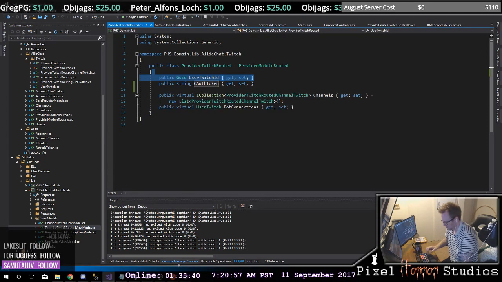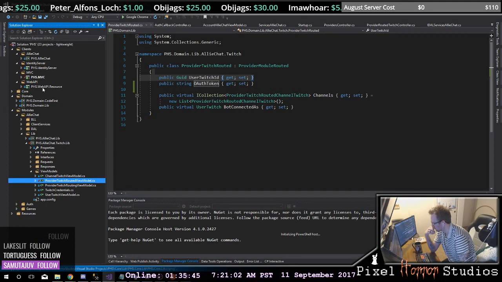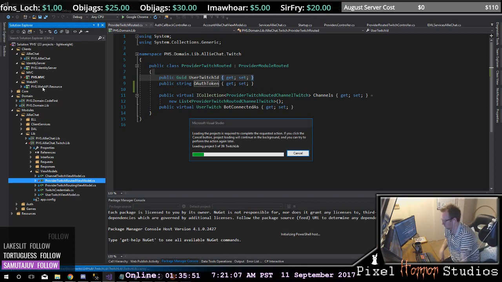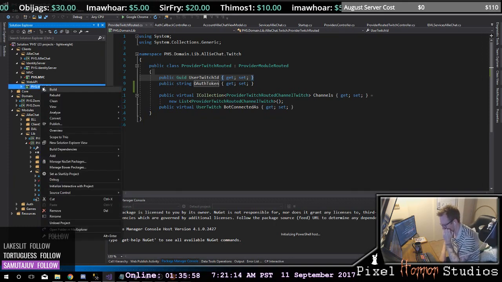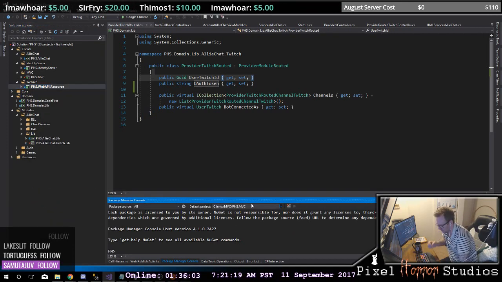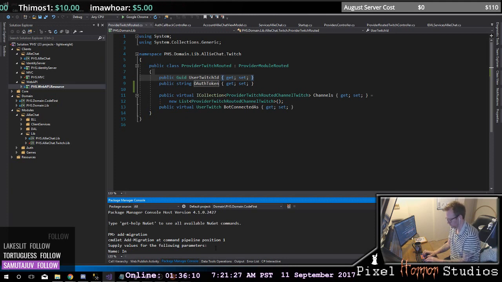And now I should be able to add a migration. And we need to select my domain code first. And we're going to do an add migration. We're going to say inclusion of Twitch chat OAuth tokens.